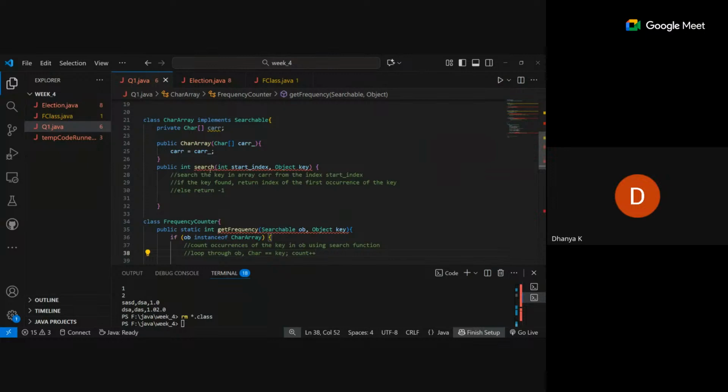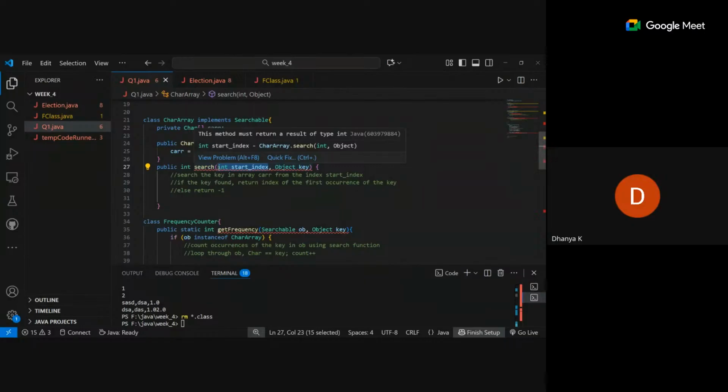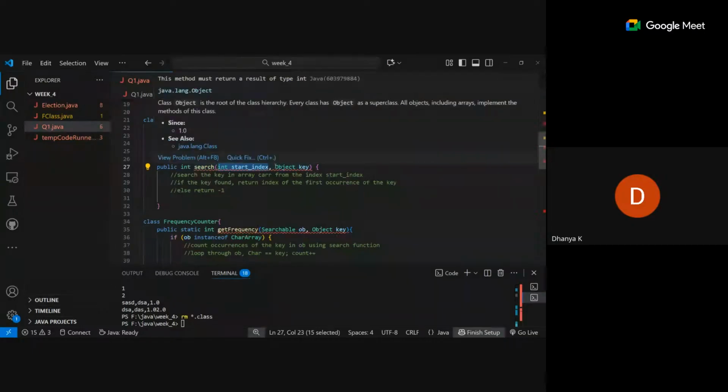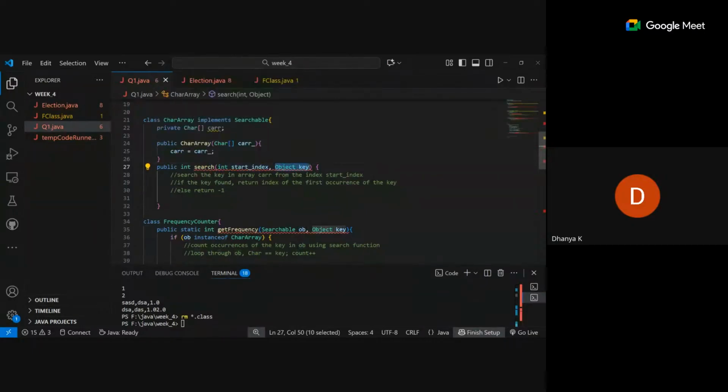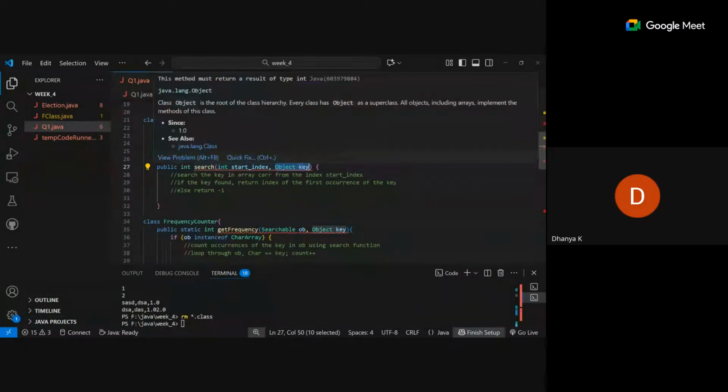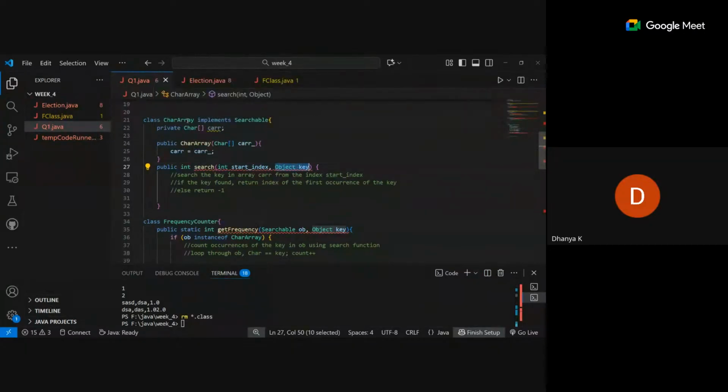Here you can see what this search method is doing. We are taking a start index, and then we are searching for some object key inside this character array. If the key is found, return the index of the first occurrence of the key, else return -1.